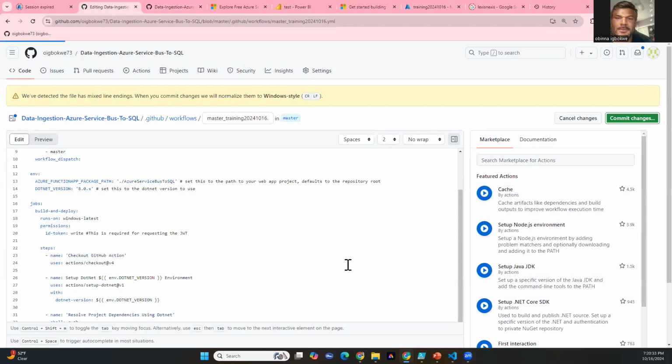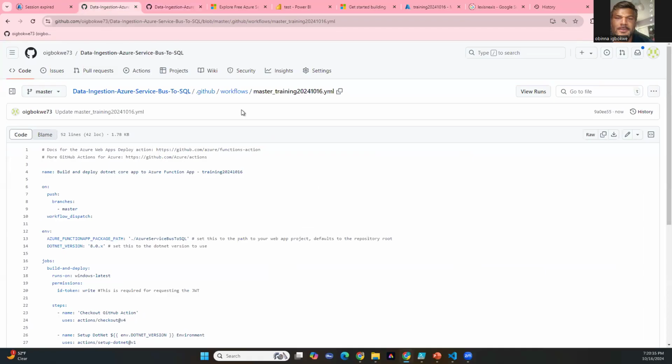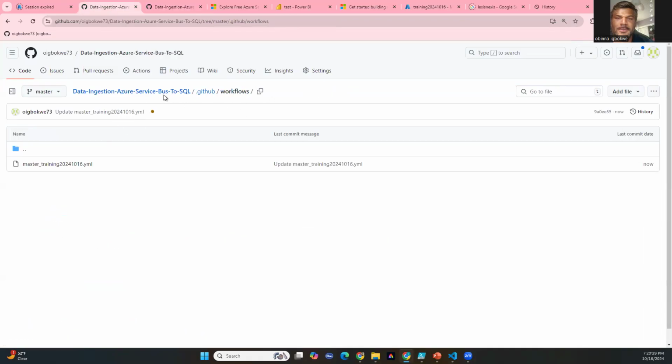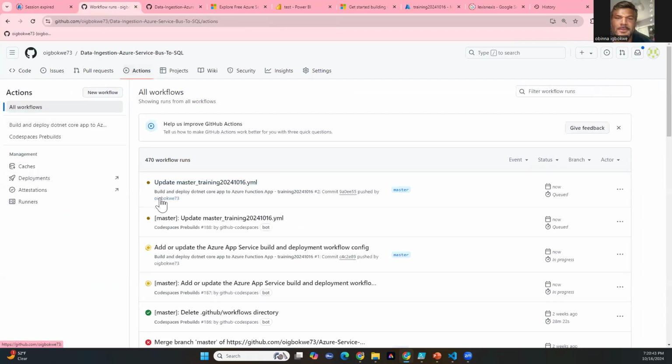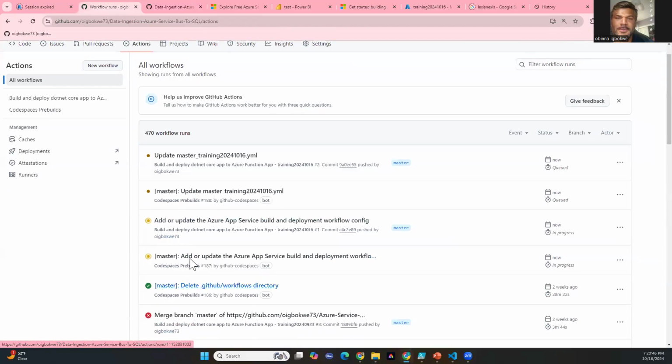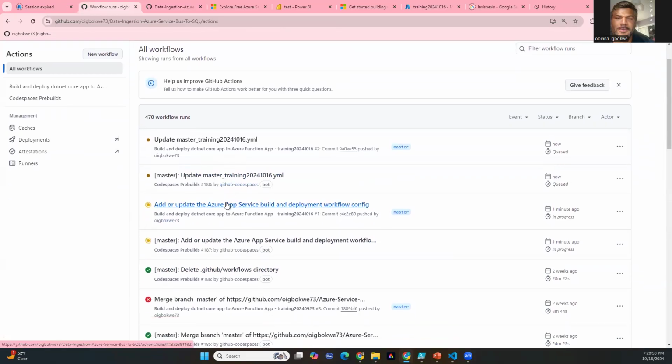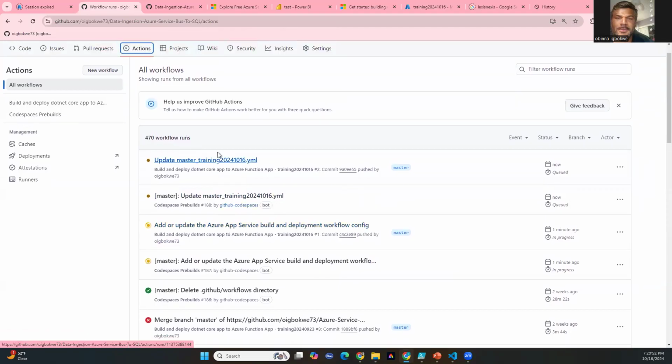And then what it should do is deploy the code into Azure for us. Now, obviously, the first time it runs, you can see your workflows under Actions here. If you've used GitHub before, you know Actions. It tells you what is running, what is breaking, what's successful, and it keeps it going here. So these are basically what they call workflow runs. And you can use this to deploy from your environment into Azure. And once you set this up one time, any additional check-ins automatically get deployed into your environment.